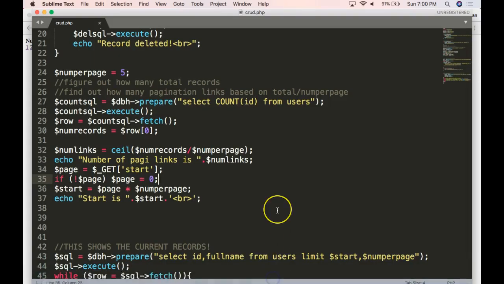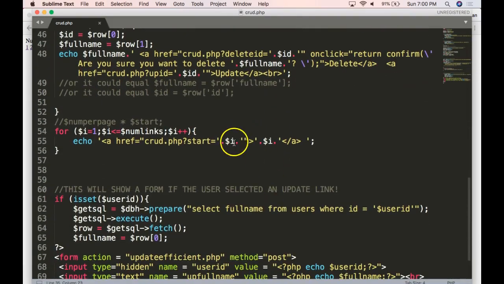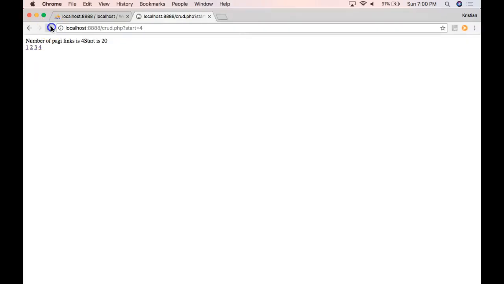So what we're going to do is reverse back a little bit. We're going to start this at 0 and do it as long as it's less than the number of links. So I'm going to go to CRUD here. Start is 0, that's this. 1, 2, and 3. And now we get all our records except the values here are a little bit off.